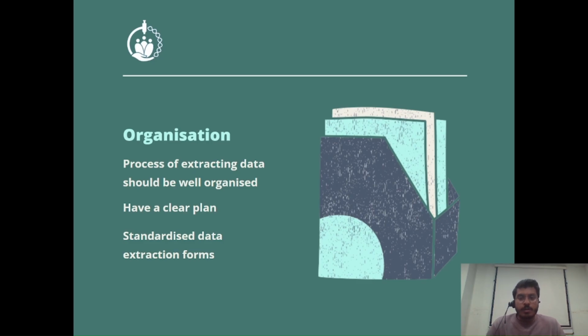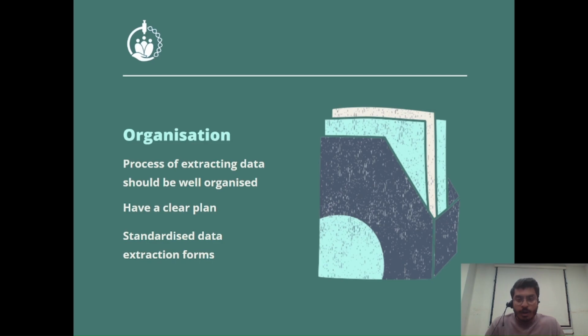Moving forward, the second one is organization. So of course, for the person who is doing the analysis, it's very important that you present the data in a way that is organized and clear. If you don't do that, then that person will be extremely confused before doing the analysis, because first they will have to figure out what is written, right? And they often have to spend a lot of time in organizing the data, in standardizing the data, and that is a huge nuisance, right? So you don't want that. So it's the responsibility of the people who are extracting the data to organize it well. So how do you do that?